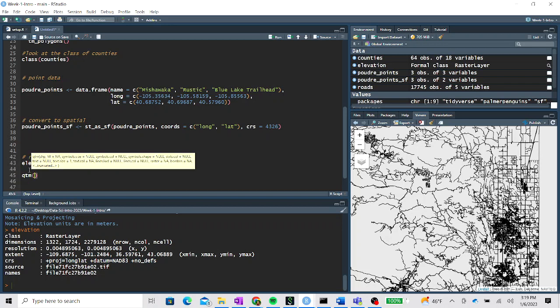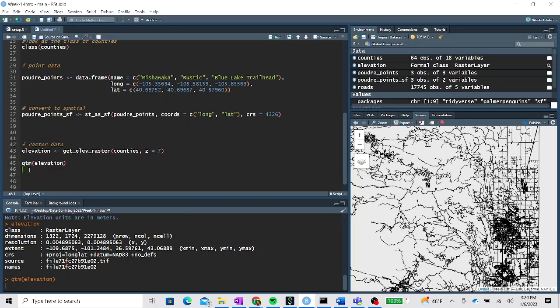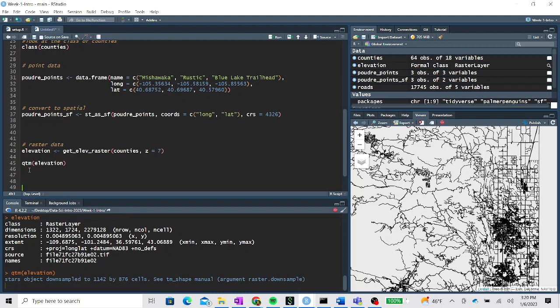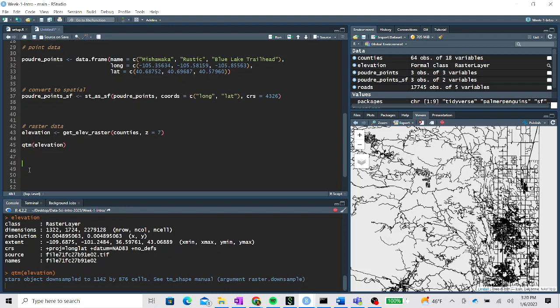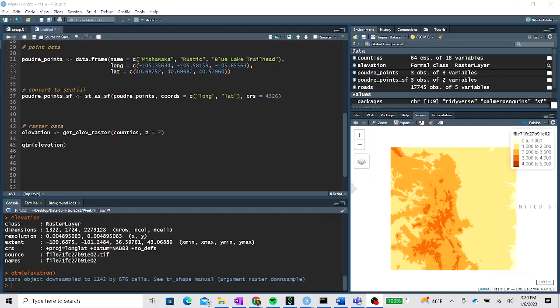If we look at a quick plot of elevation, we see a few things to note. First, it doesn't really have a very informative name. This long name is actually just a title it gives a temp file. It's importing the data as a temp file, so it only exists in your R session. When you exit out of it, that temp file will be deleted.